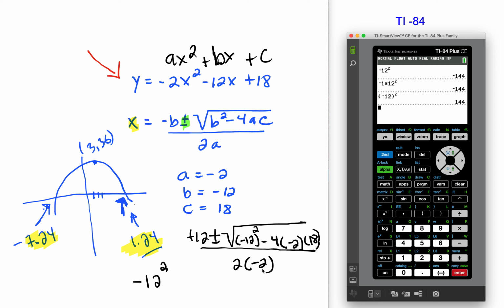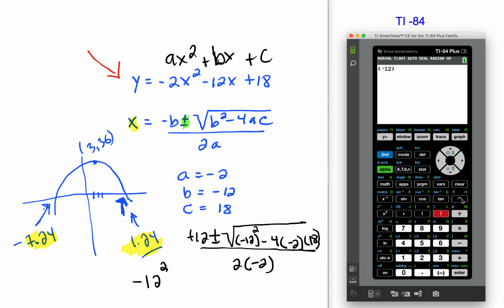Okay, but back to the quadratic formula with the calculator. What you want to do is type in this entire bottom part. I like to do it without the root, actually, because I like to see it without the root. So just type it in without the root, and then do the root afterwards. So I would go -12, and just type it just like you see it.